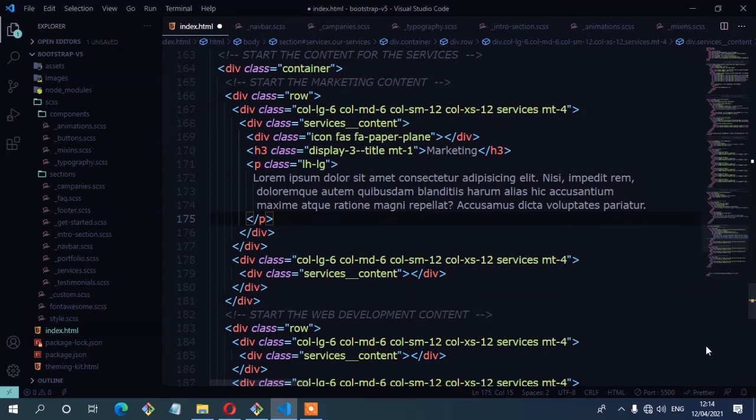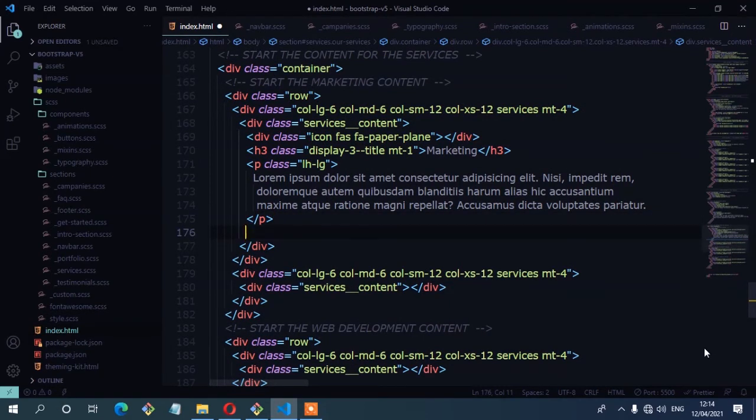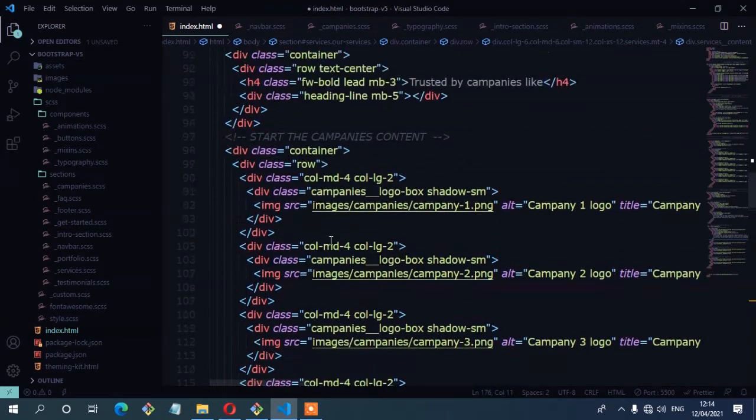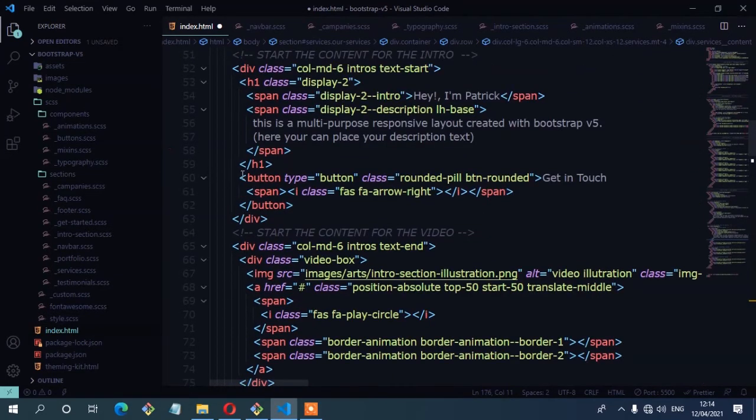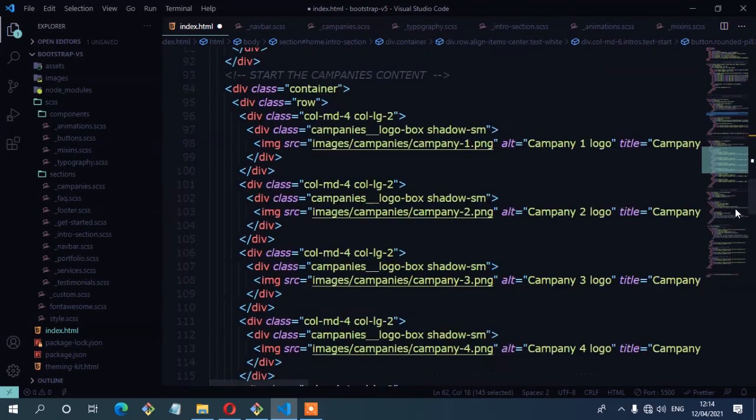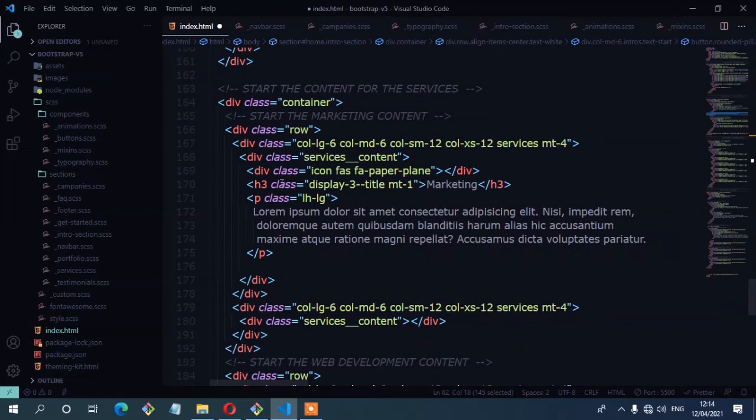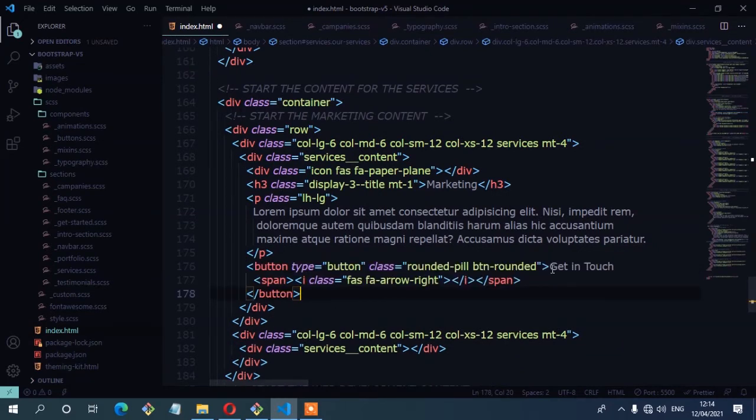Then we have the button. So here we're going to copy the button from the intro section. So I'm going to scroll up and then copy the button. And then here I'm going to change the text to learn more.